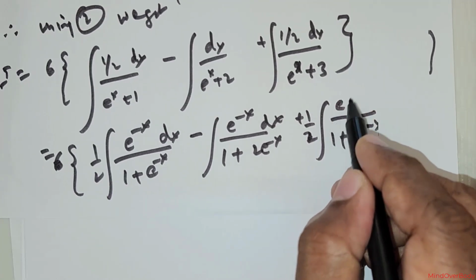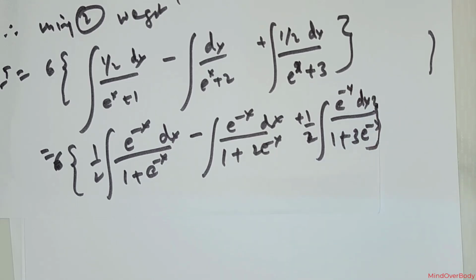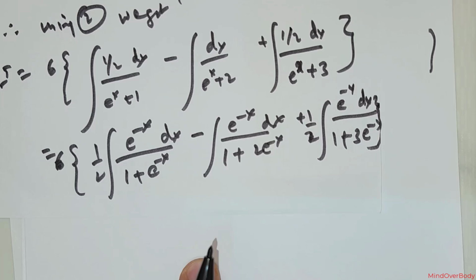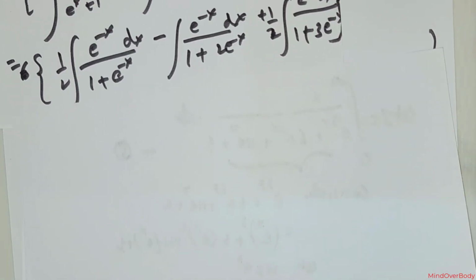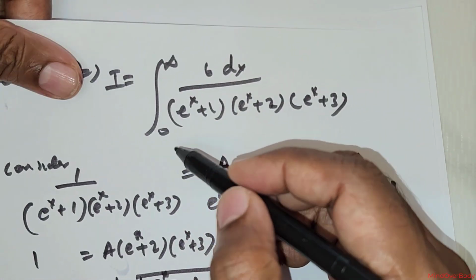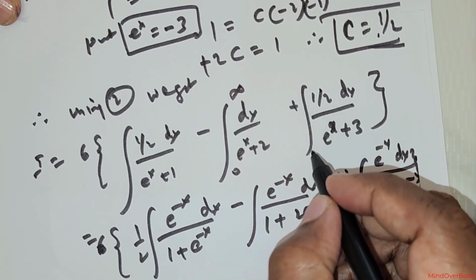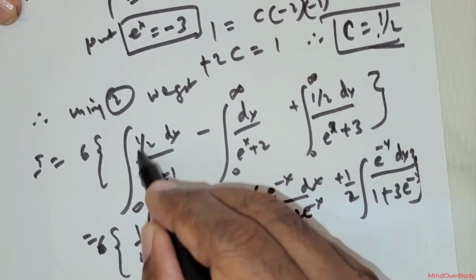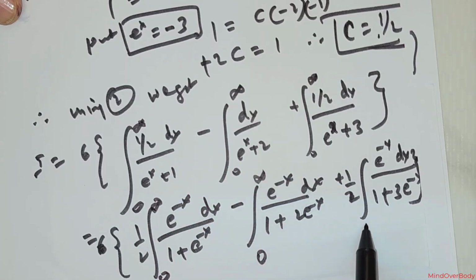Okay, and you have e raised to the power of negative x times dx, parenthesis. So we have to integrate this. So let me go back over here and integrate it. Of course, the limits are 0 to infinity. I have not written the limits, but you can add them, 0 to infinity. We have not made any substitution that will affect the integral limits, so 0 to infinity will remain as it is.